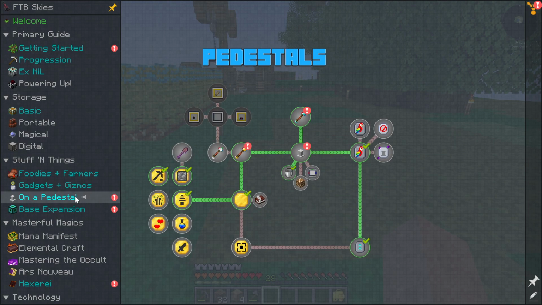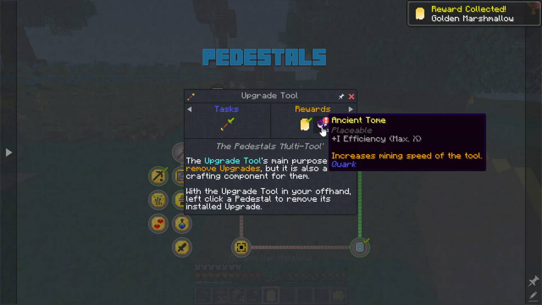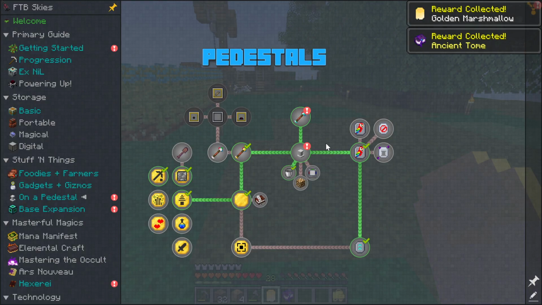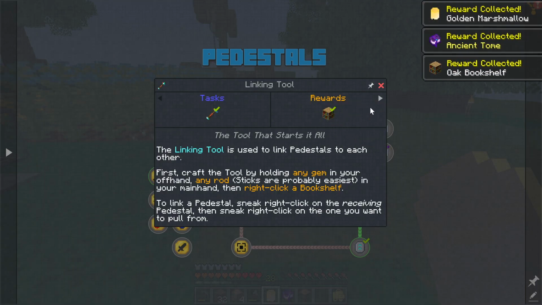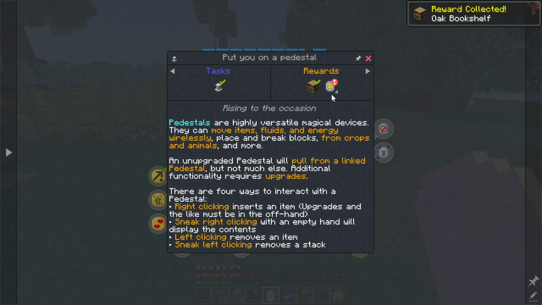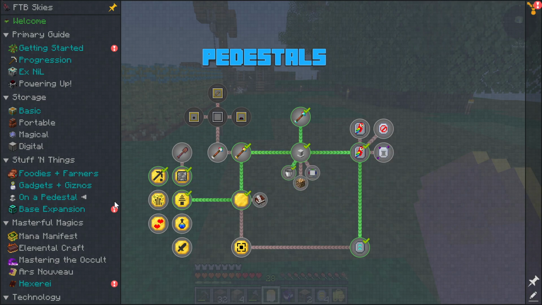Dun dun dun. On a pedestal. We made that. More food. Ancient home. Okay. We get this. Another bookshelf. We'll take it. Another bookshelf. We'll take it. And an augment for these things. This is going to get really complicated, these things. Really complicated. In a good way, though. This is a really powerful mod. I remember it from years ago.